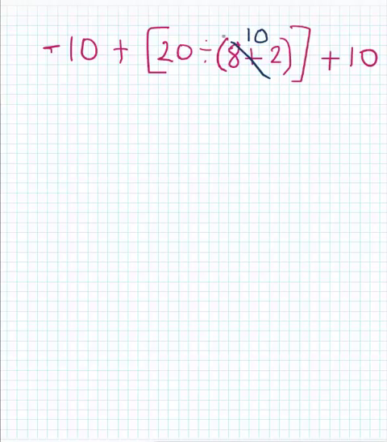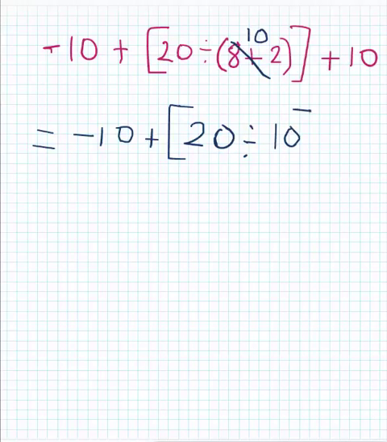Now, these brackets are gone, and we are left with these big brackets here. So I'm going to show that by writing it out again, so it's nice and clear. We haven't gotten rid of all our brackets. We have these ones here. They're a funny shape, but they are still brackets. Divided by 10 plus 10. And now I must do what's in the brackets first. 20 divided by 10, I know is 2.